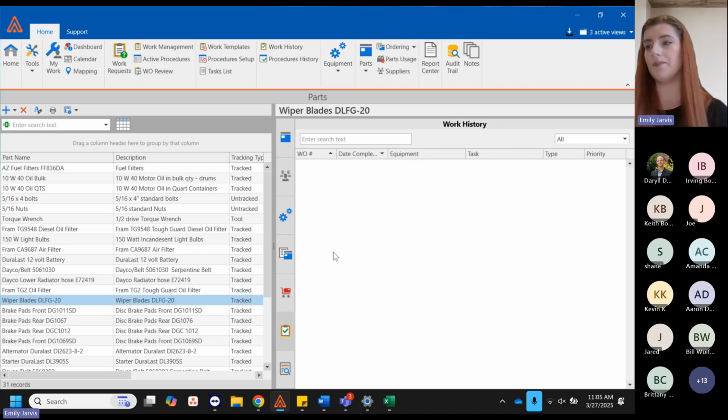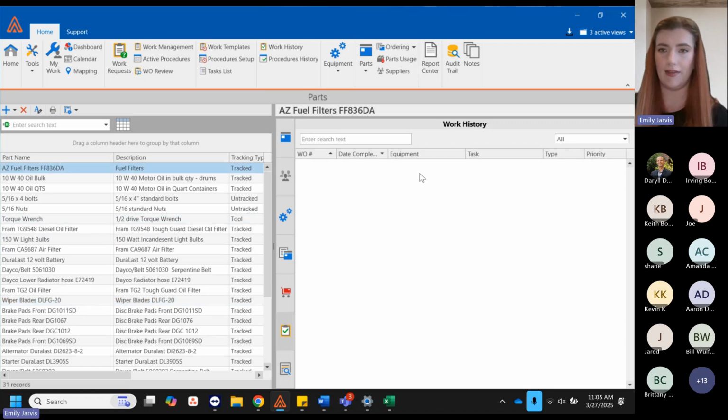Next, we have the Work History tab. This allows users to view all completed or historical work orders that have been completed with the selected part used. In this example, I don't have anything in my work history. And again, data entry is not performed here, as the program will automatically display any work orders that have been completed. This information-only section of Antero is automatically populated, and again, in the event that there's no data shown, that means no work orders have been completed with the selected part. If you want to view all completed work orders, go to the History section of Antero.